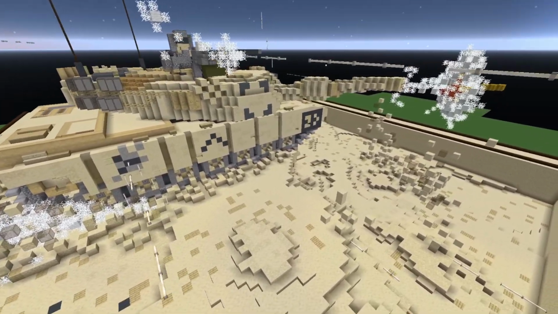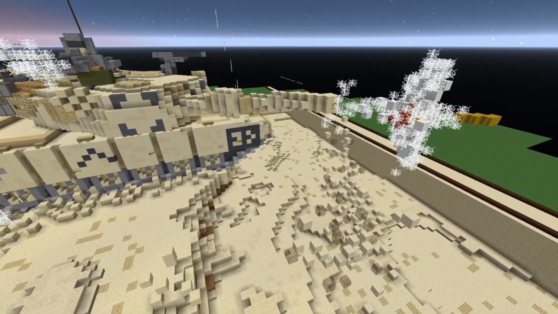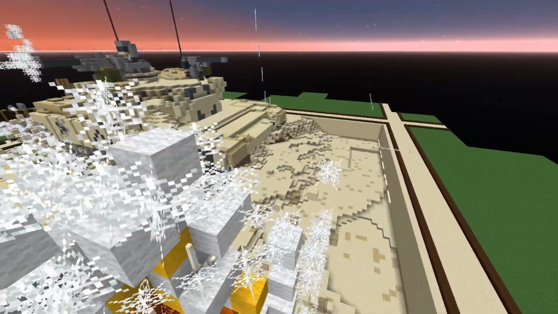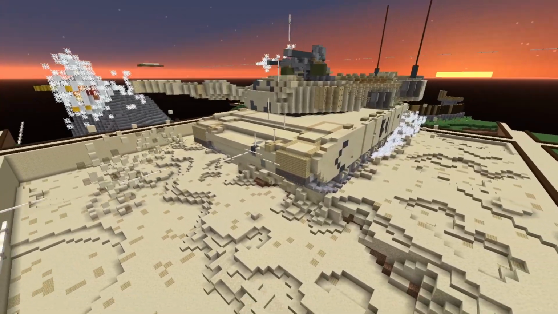Really good. First things to note, sand on sand, normally a bit of a brave choice, quite hard to pull off, but obviously in this instance it makes sense because the tank is camouflaged, so the block choice makes sense for the theme, and this is a really great effort.